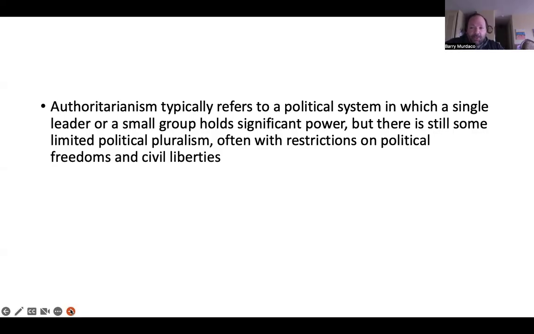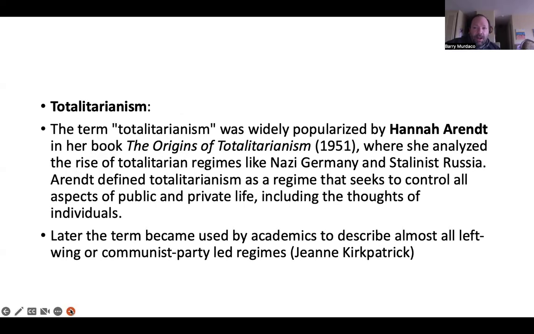So there's an intellectual distinction that you can make between those things, whereas fascism would not allow any kind of pluralism. But I would argue that the differences between the two are pretty vague. Now, they also distinguish authoritarianism from totalitarianism. So fascism is also basically associated with totalitarianism as well.